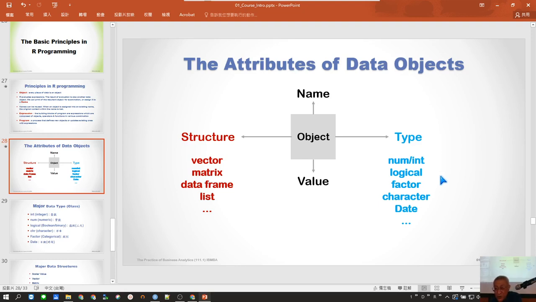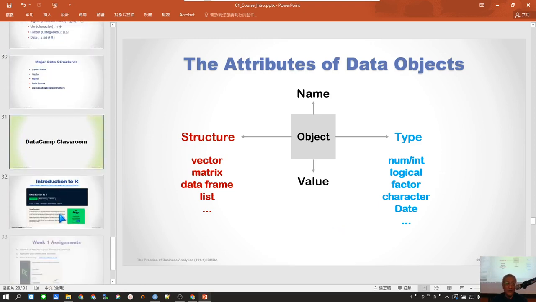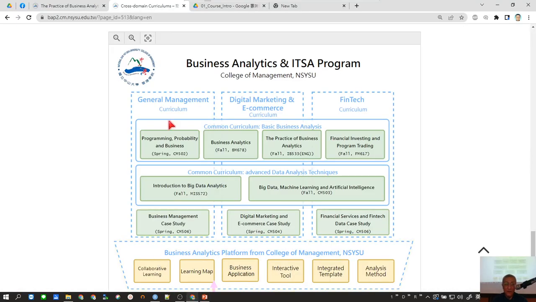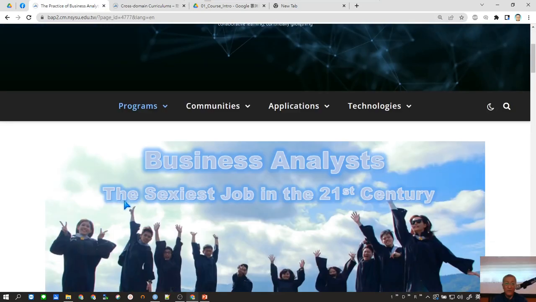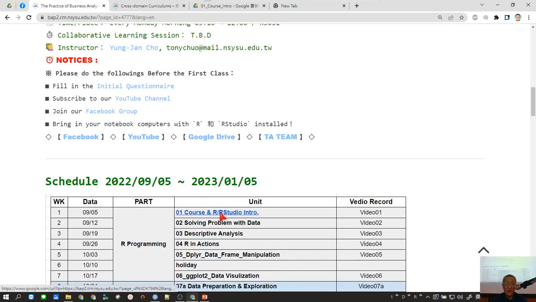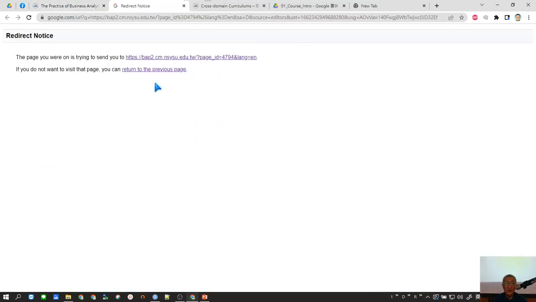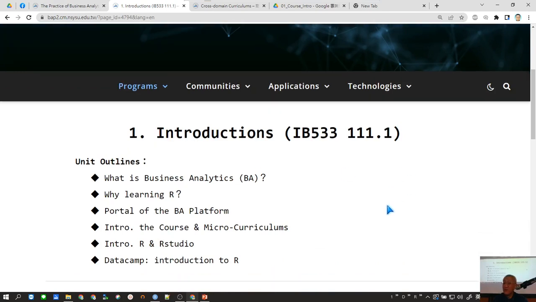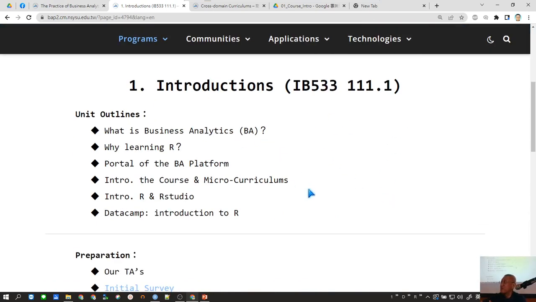Now, the time is already 11:49. So let me go to the assignment first. As I told you, every week you will have a unit page.